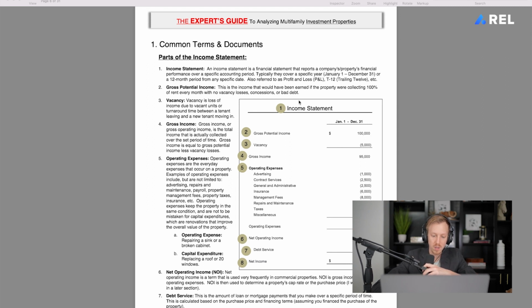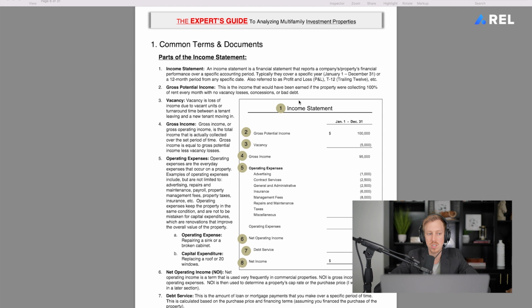Starting off, what is underwriting? What is analyzing a property? You can call it financial modeling, right? Basically what we're doing is we are taking data points and information on a property. We are putting it into a tool, an underwriting model or financial model or an analyzer, many different words for it. And that model is going to spit out certain numbers, certain metrics. And what we're doing is we're interpreting these numbers. Normally they are return on investment, cash on cash, internal rate of return or IRR, equity multiple.